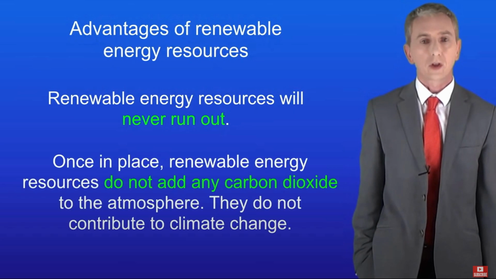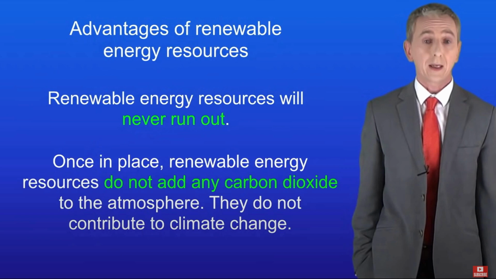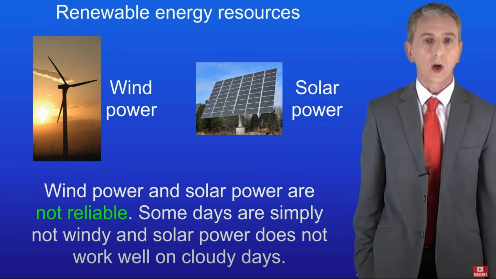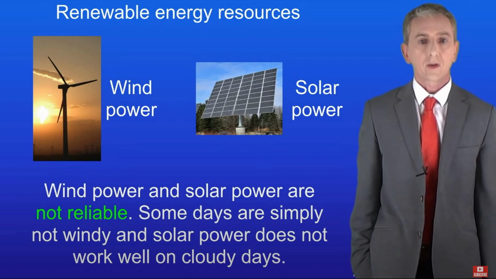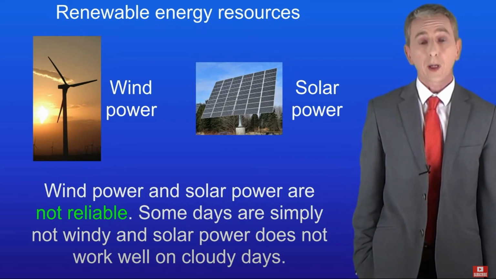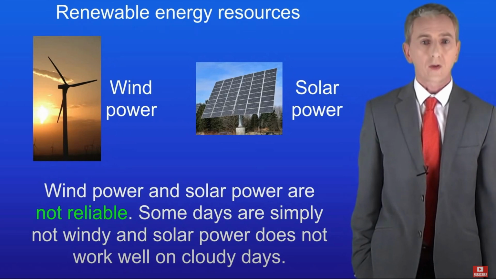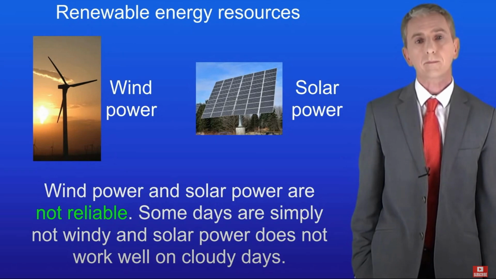The second big advantage of renewable energy resources is that once they're in place, they do not add any carbon dioxide to the atmosphere, so they do not contribute to climate change. Now, there are some disadvantages to renewable energy. Wind power and solar power are not reliable. Some days are simply not windy, and solar power does not work well on cloudy days. So we cannot rely on solar or wind power to provide all of the UK's energy needs.